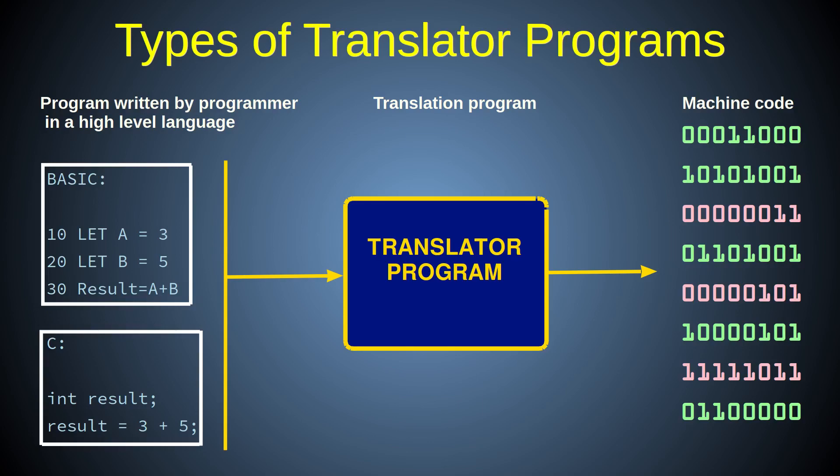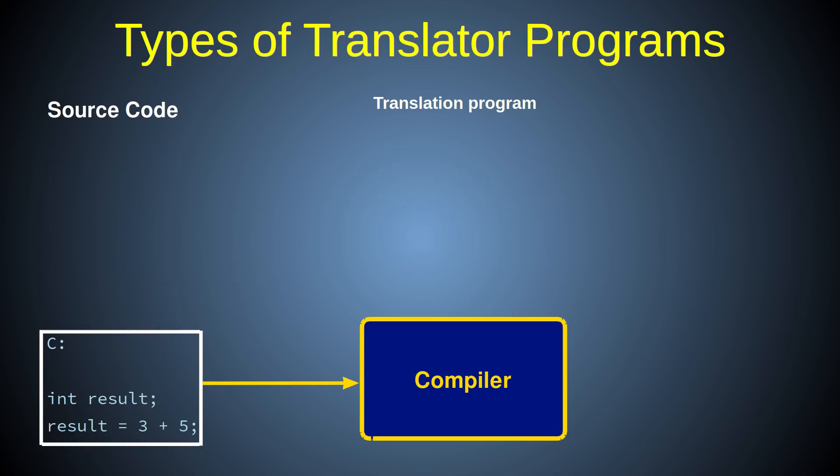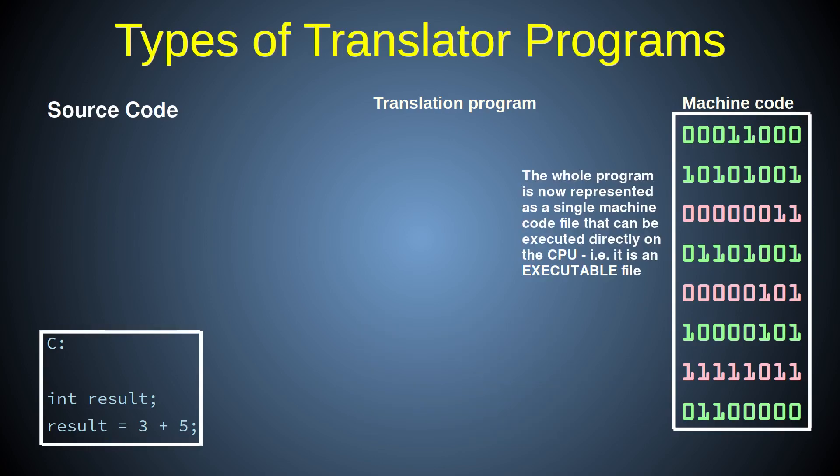The complex intermediary translator programs that translate high-level programming languages into machine code come in two functional types, compilers and interpreters. Both take in, as their source material, a program written in a high-level language. The high-level program is therefore referred to as the source code for the compiler or interpreter program. In computing terminology, a compiler takes in the entire source code program and converts the whole program into a machine code file that can directly run on, or be executed by, the machine. It is as if the programmer had written their entire program purely in machine code from scratch, so you get the fast speed of execution associated with machine code programs.